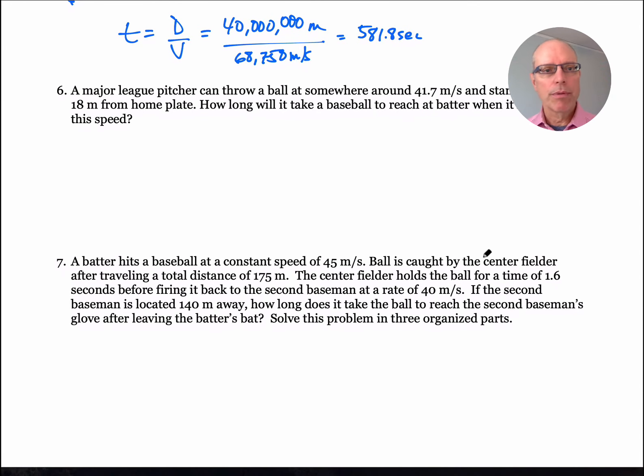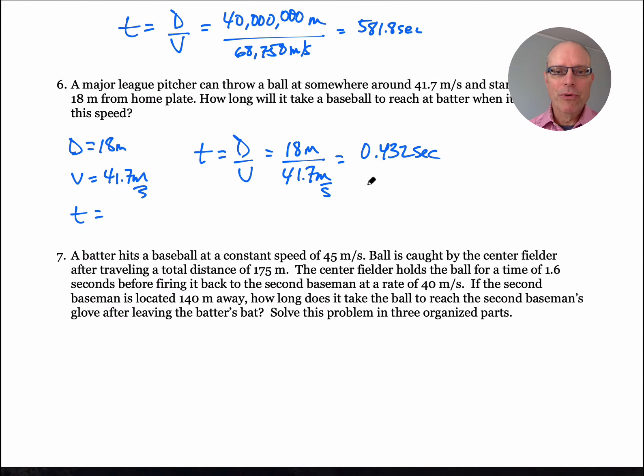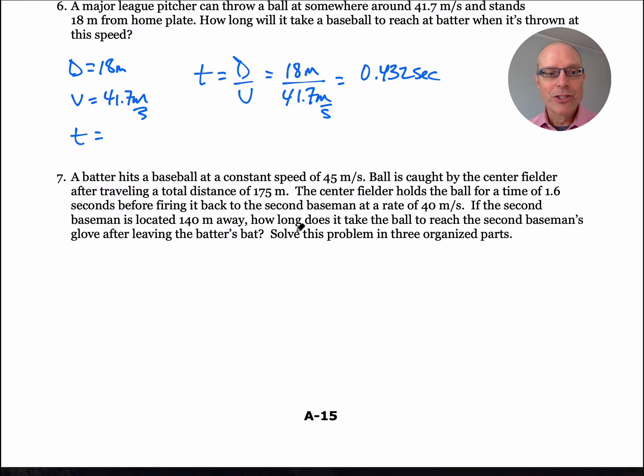Let's get the last couple. Six is a pretty straightforward one. Baseball pitcher throws at 41.7 meters per second - that's a pretty fast fastball, around 100 miles an hour. D is 18 meters. This one's kind of considerate because they gave us the units already in metric form in standard units, so we can just jump right to the problem solving. T equals D over V, 18 meters over 41.7 meters per second. This is really amazing when you think about hitters being able to actually hit a batted ball, particularly a breaking ball, because you have about a half a second as a batter from the time the ball leaves at 100 miles an hour until it gets to home plate. It's not a lot of time. That's why people guess.